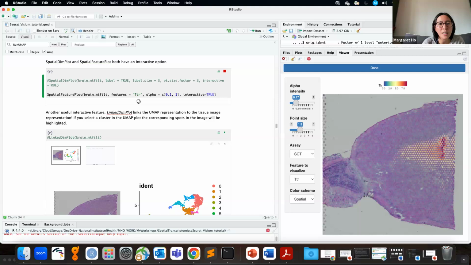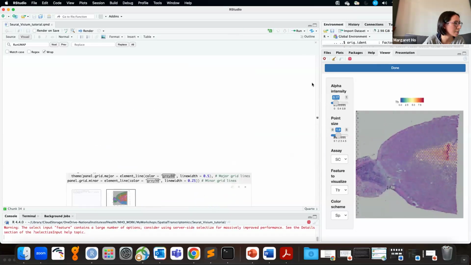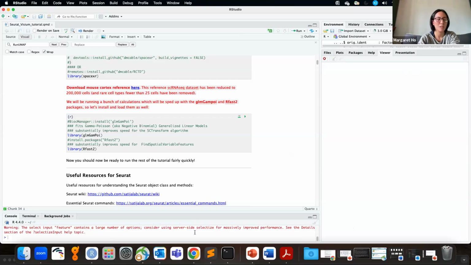How do you keep the... there's a way to look at the Seurat version. I don't have it here, but you can actually report the Seurat version. Oops. Can't remember if it's this command.